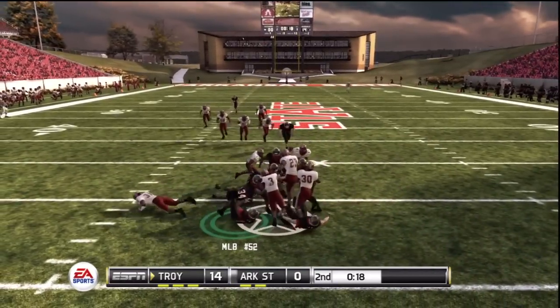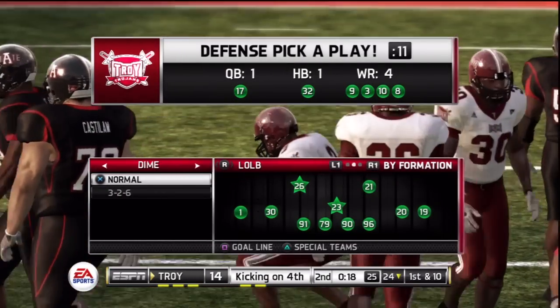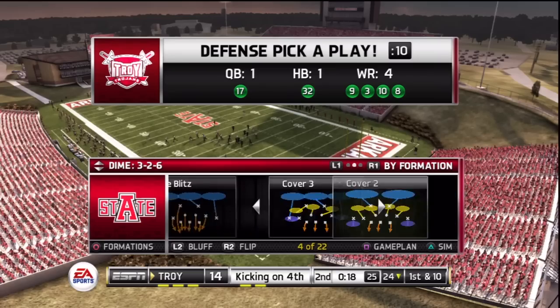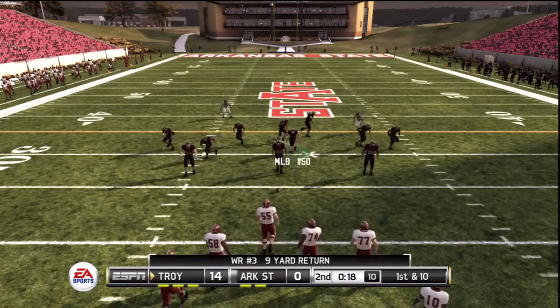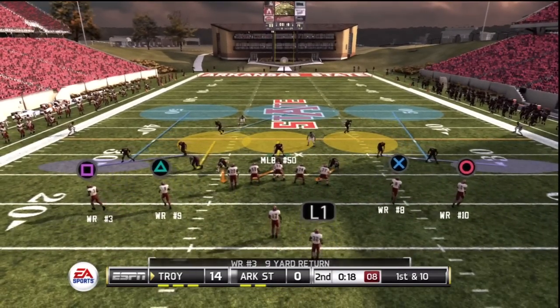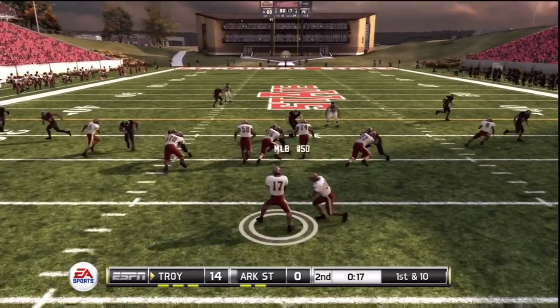He's to the 20 and he makes it out to about the 24-yard line. The kicker missed a field goal on the last drive, so the offense is out here trying to turn it around on this one. It was a rough go for this kicker, but this guy won't hang his head — if he has another opportunity to kick one, he'll be ready to go.